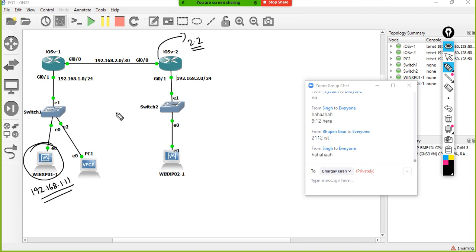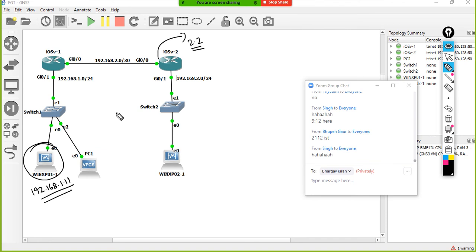Right. Help me out, guys. This is very important, guys, because understanding static routing is very important. Why? Because EIGRP, RIP, OSPF are just easy. Just advertise your networks and everything will build automatically. You don't need to do anything. This is something important. In most deployments we will configure static routing.